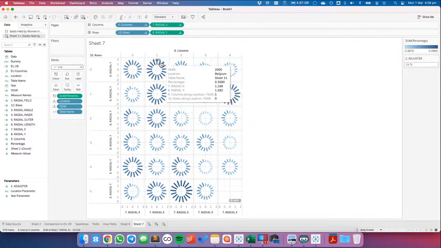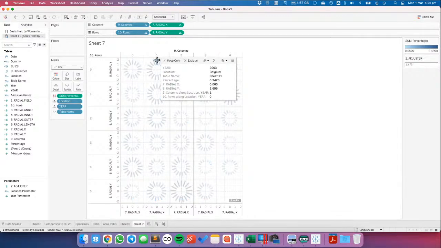So what year is that now? 2003. Okay, great. So they're all right at the middle. Perfect. So I can get rid of the mark label on that one. Automatic.